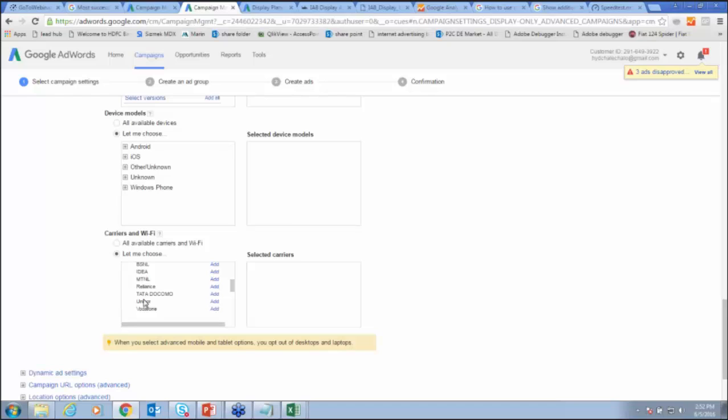Now, what is the utility? What is the key point to be driven here? The key point is where exactly these carriers are used. For example, BSNL or Airtel wants to run a specific campaign only for Airtel carriers or Airtel users only. I can select this and say all the Airtel users get one-on-one free or get something free.